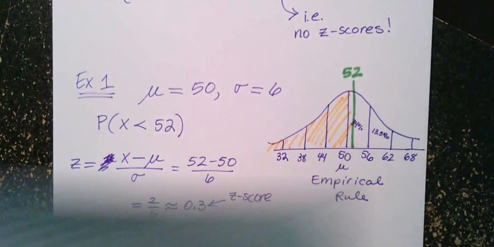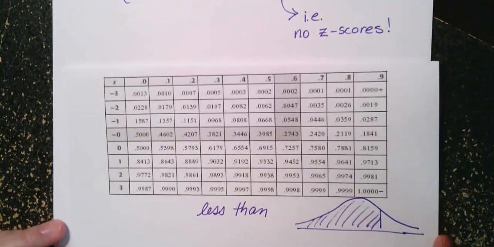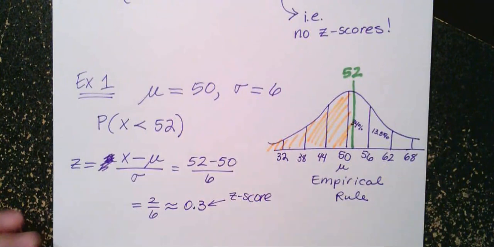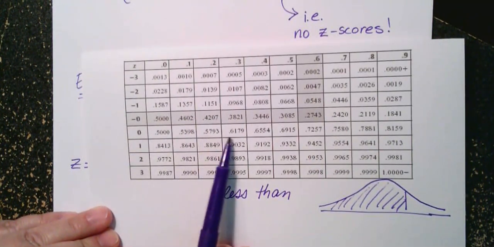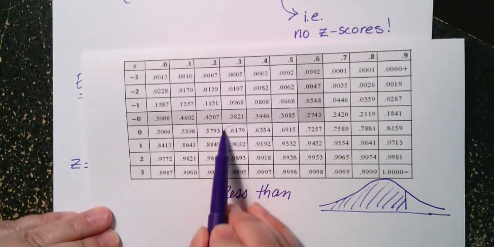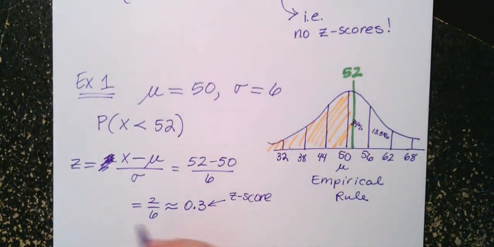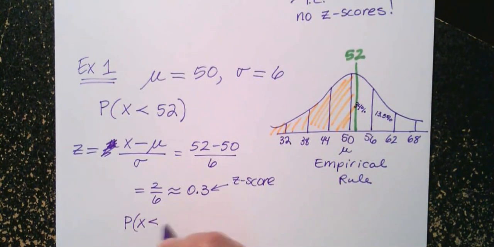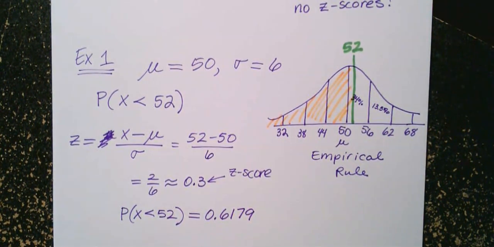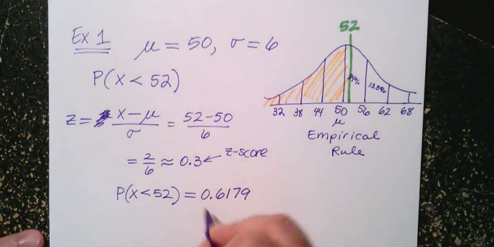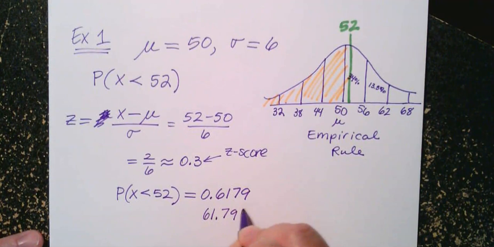And then I go to this chart, and I find my Z-score for 52 is 0.3, so I'm going to look at 0.3. It's positive, so I have to go to the one that says positive 0. So positive 0, 0.3 is right there. So 0.6179. So that is the probability that if I randomly choose a piece of data in my distribution, that it will be less than 52, is 0.6179. Probably should be approximate because the table is giving me approximate values. But now as a percentage, that would be 61.79%.